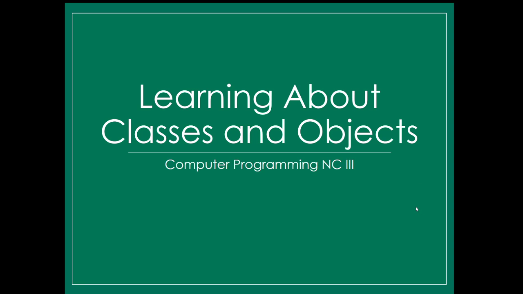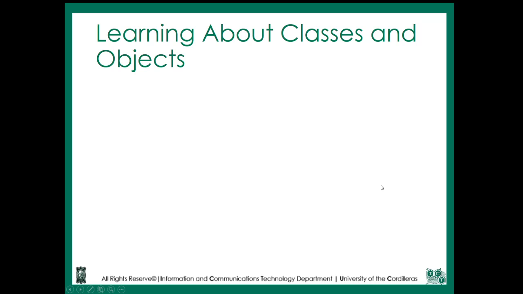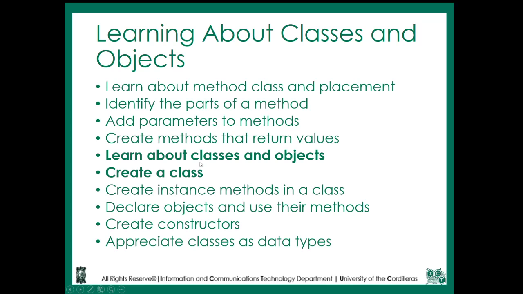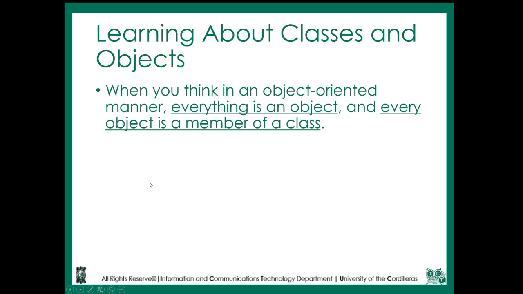So today we will be learning about classes and objects. So for today, we will be learning about classes and objects and how to create a class. When you think in an object-oriented manner, especially in Java programming, everything will be considered as an object, and those objects are actually members of a class.